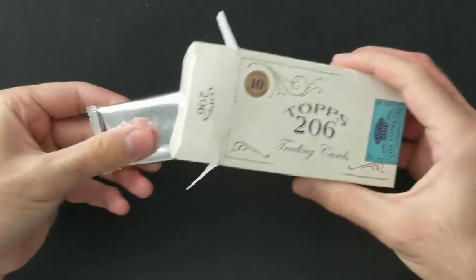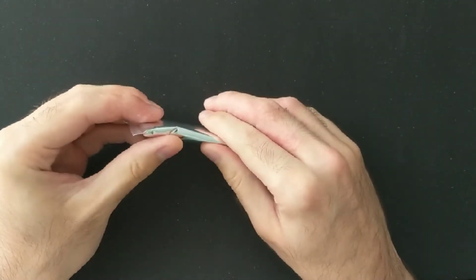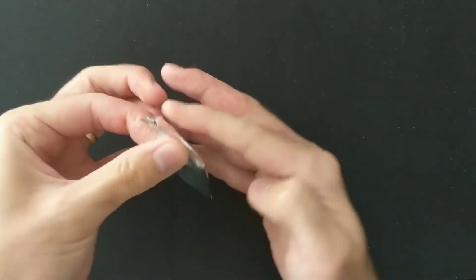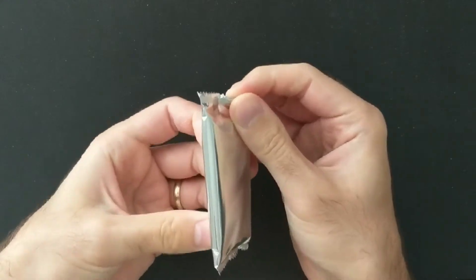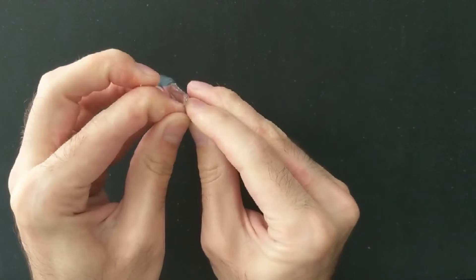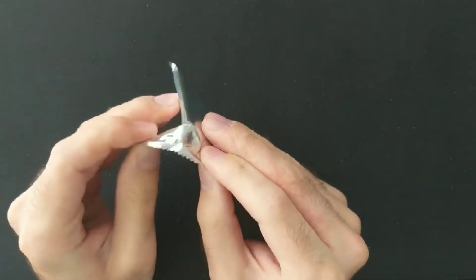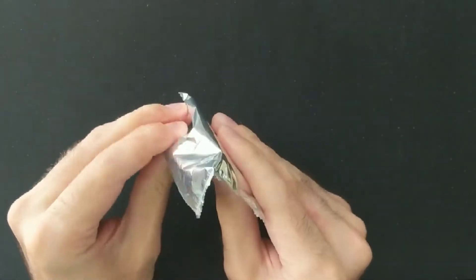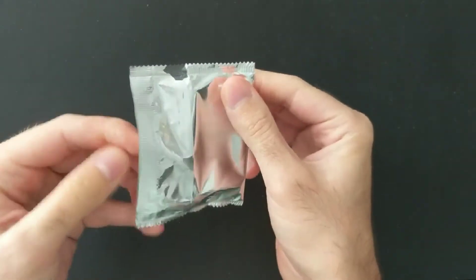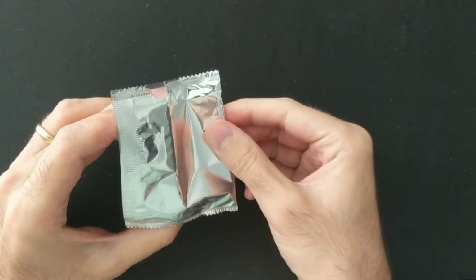If there was one guy I'd really be looking for in Series 1, I would really love to get one of the Tony Gwynns. I'm not too fussed about the different backs and things like that — I just really wanted to see what this product is going to give us. They're just such a beautiful set, the old T206. Having seen other breaks and rips, I'm not 100% how faithfully they've recreated them, but fingers crossed, in person they look even better. Let's take a look.